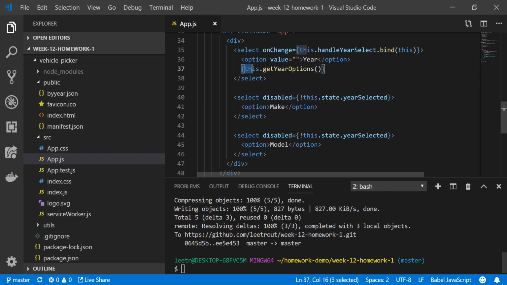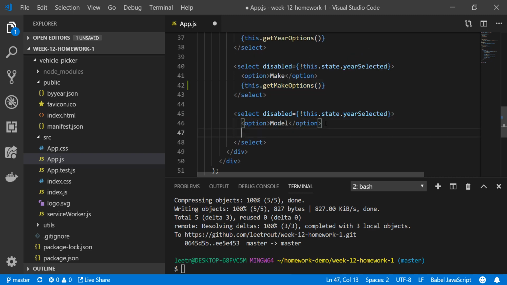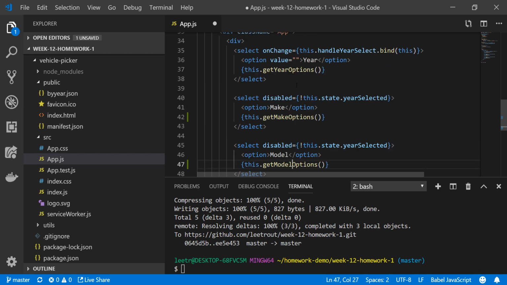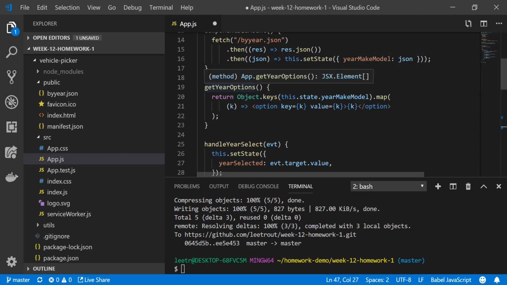So now we're going to have something to get our make options. So we can just start stubbing the rest of these in. So get year options, get make options. Finally, there is a get model options. Up here, we're going to just copy this two more times.